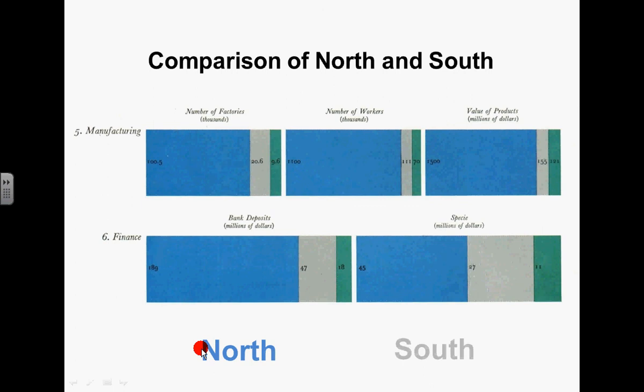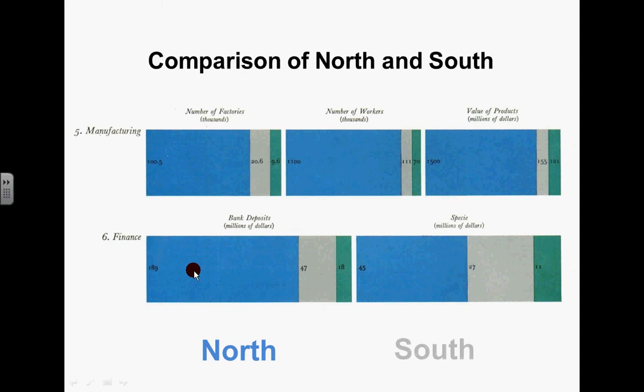All right, on the last slide that shows these comparisons, manufacturing. Look at the large advantage that the North has as far as manufacturing. This is in the number of factories in the thousands, so over 100,000 factories in the North. Number of workers, again, look at the humongous advantage the North has, and then the value of products as well. So one of the factors we're going to talk about later is the fact that the Union can resupply their army, that they can produce more goods. And you can definitely see that here in the number of workers and the number of factories.